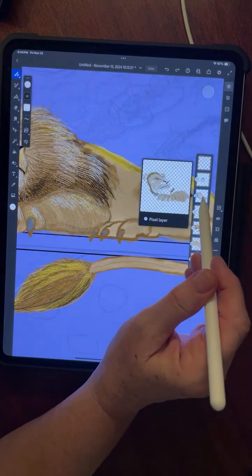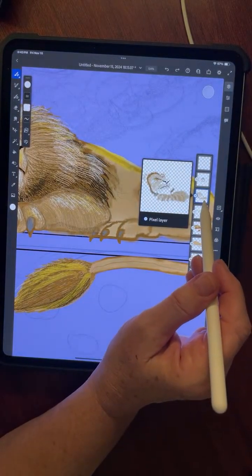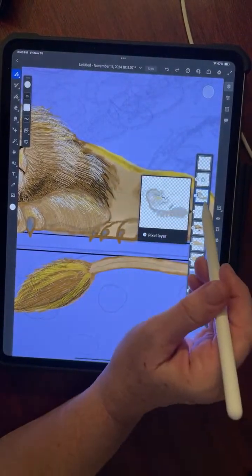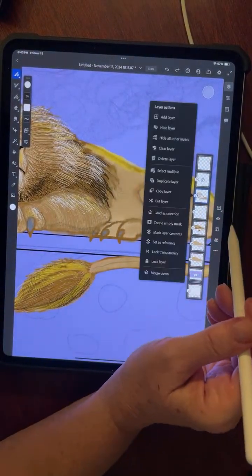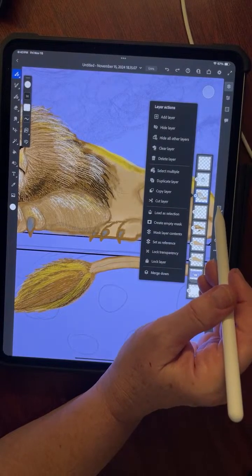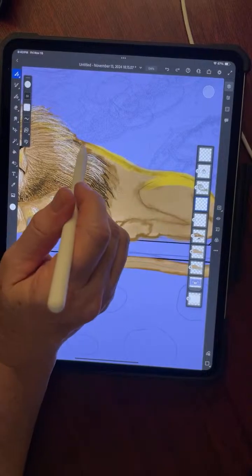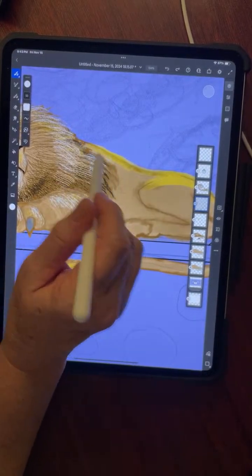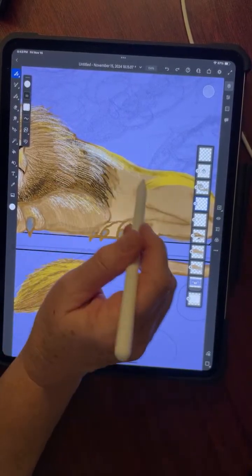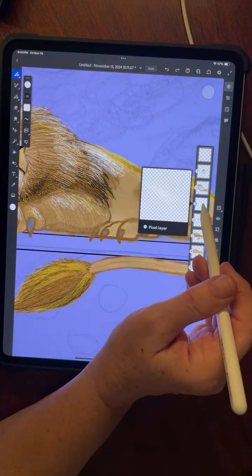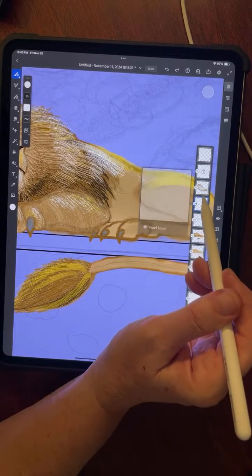Kind of feel like I want this next hair layer to be behind that hair layer. So I think I'm going to do that. And then I'll merge them. Where am I?